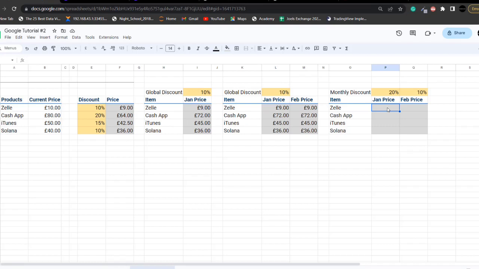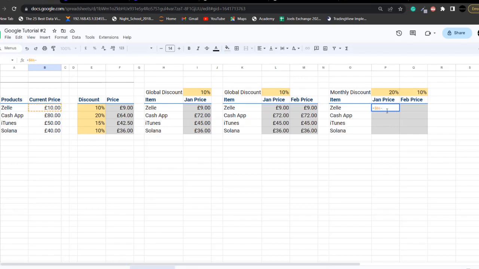All right, so let's see how to get the current price. It's as simple as what I've been doing. To get the price for January, what do we do? The current price, minus, but you have to make sure that we are fixing this column like we did before, so that it will move right over here.